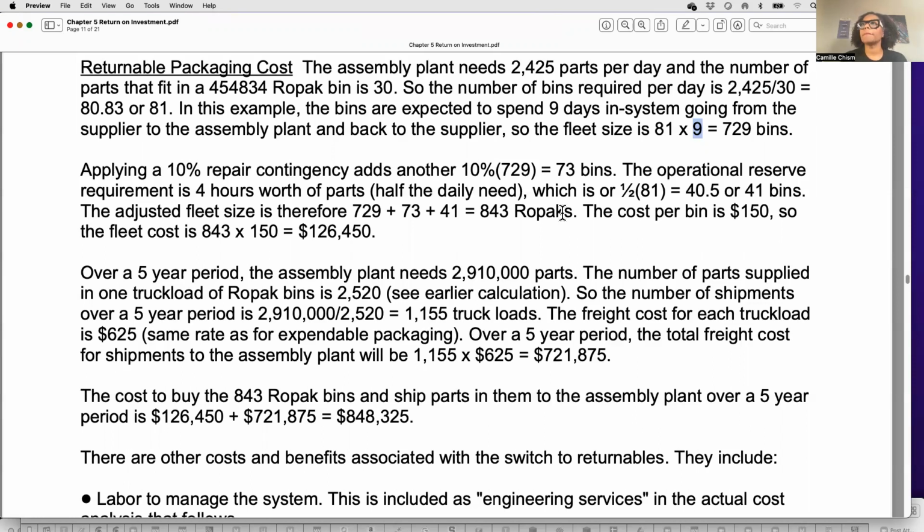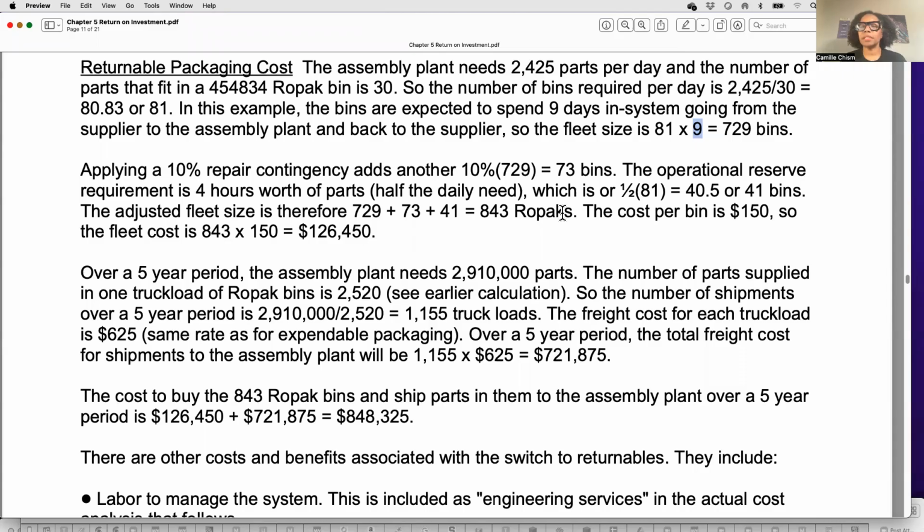you need to understand what the reserve amount needs to be, because everybody will have a reserve, again, in case a truck breaks down, in case there's a power outage, in case a bunch of people get sick, whatever happens, they need to have 4 hours. This particular plant, every plant will determine what their reserve is, but this plant needs 4 hours worth of parts in case of an emergency, in case they can't get parts into the building. So they can at least keep running for another 4 hours until they work out whatever that issue is.